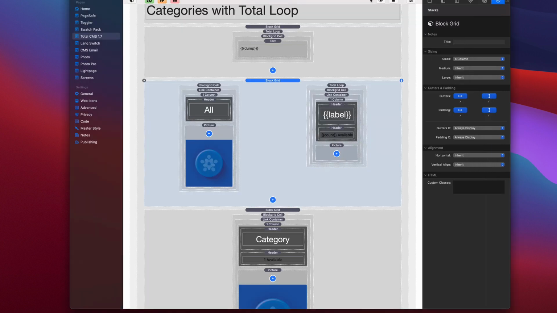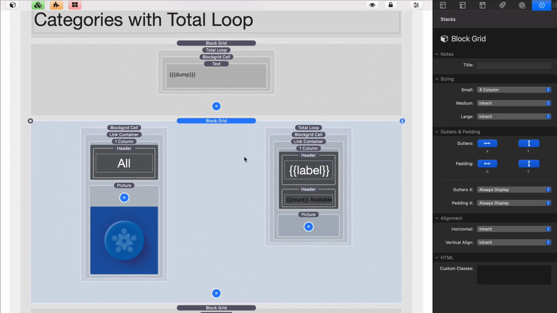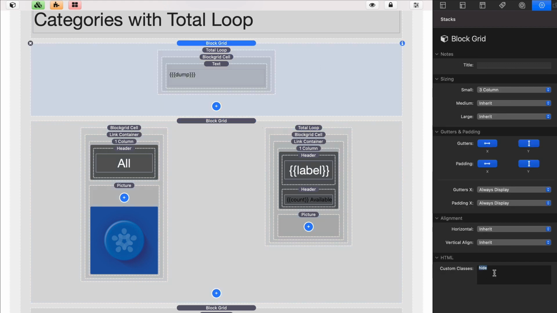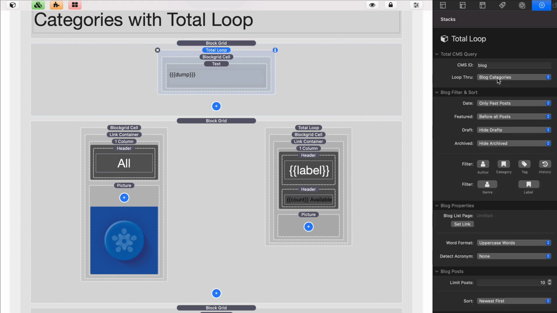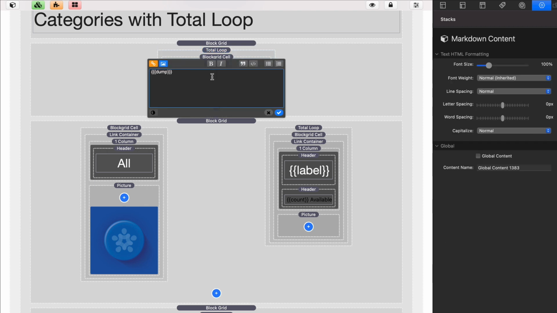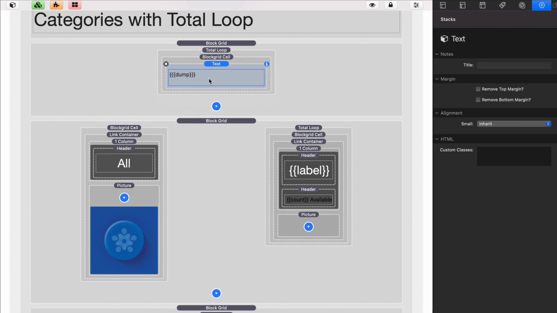Okay, but we have some helper functions in here that allow us to know what data we have access to, okay? Because if we look at this grid up here, I'm going to go ahead and unhide this. We'll see that here I have a total loop that goes through blog categories. But at the very bottom here, there's an advanced setting called Enable Dump Macro. And when you enable the dump macro, you can use this special macro only when that setting is set, and it uses 3 curly braces and the word dump. Okay, so 3 curly braces and a dump.